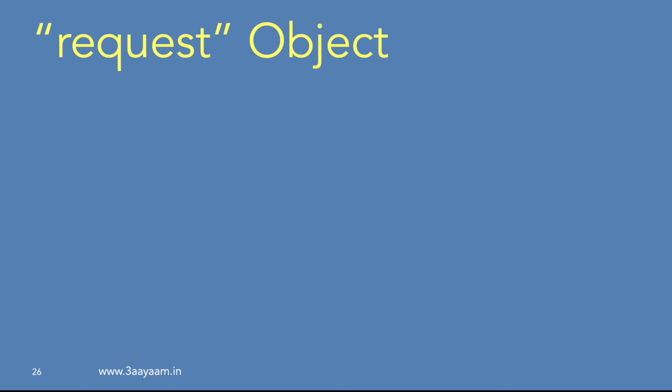I introduced you to the request object in the previous topic, wherein I had to import this request object from the Flask module to capture the URL so that we can find out the word after the last slash in the URL. And based on that, we wrote the code and applied some logic. And in the previous topic, I had also shown you how to capture the parameters which are passed in the URLs using the Flask class. We did not use any request object.